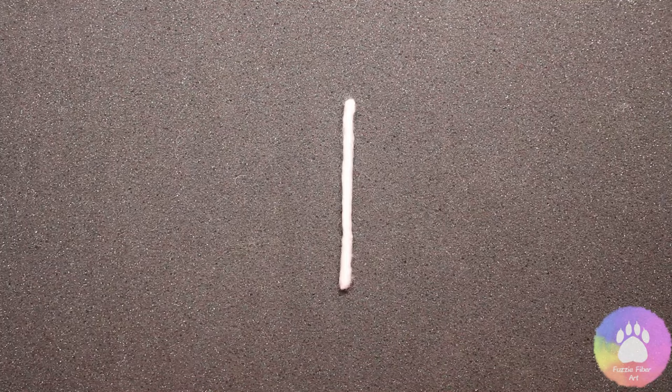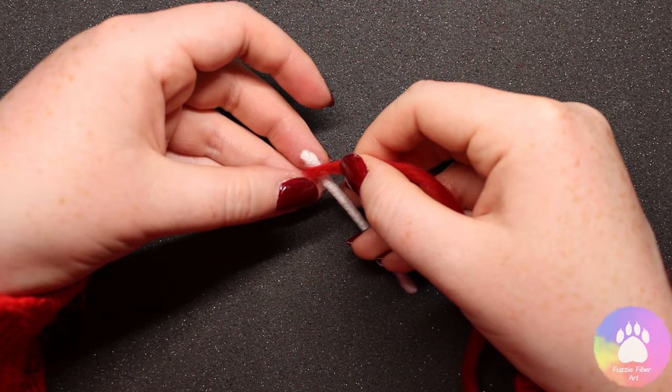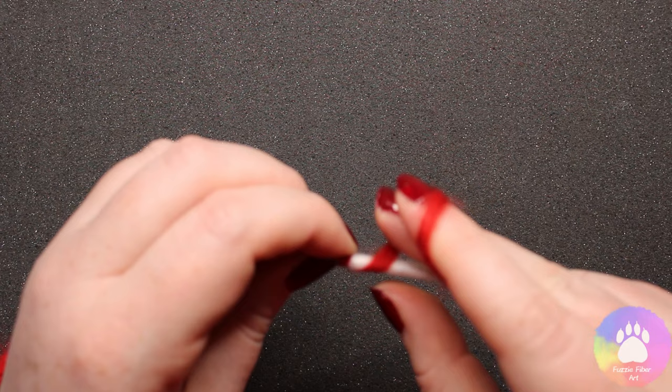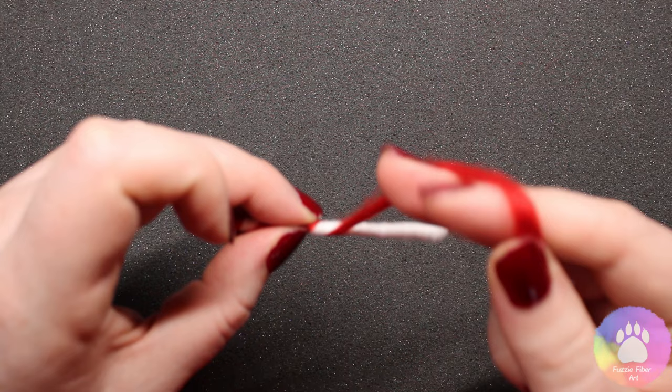Next we're going to add some red wool. So I've got a thin strip of red wool here and we're going to wrap it around the pipe cleaner. So I'm going to hold it down at one end and wrap just a couple of times. Then I'm going to leave a gap and continue wrapping. Leave a gap and wrap again. And continue this all the way down, like so.